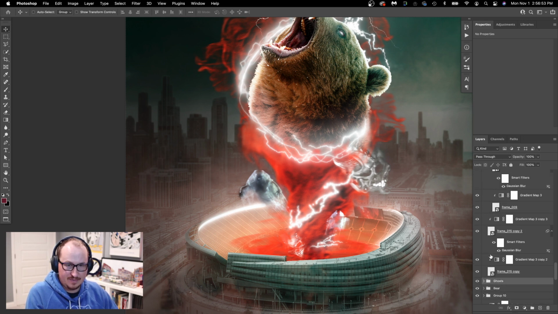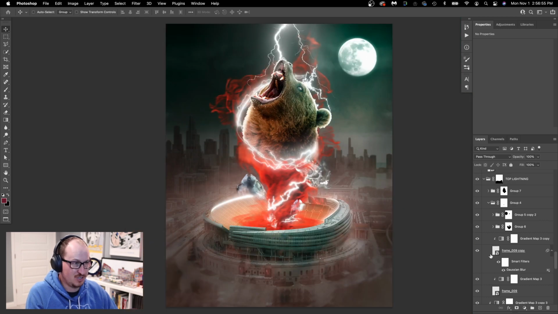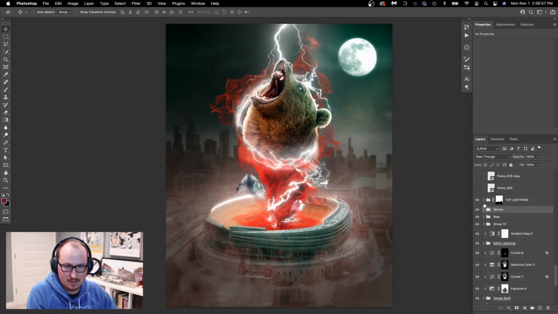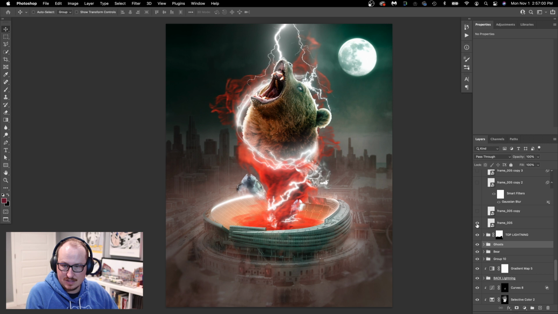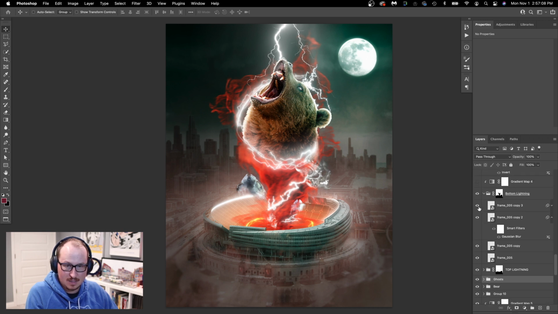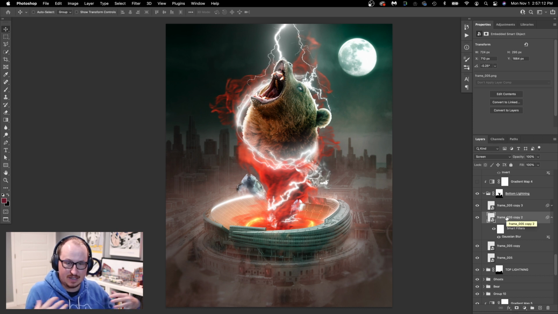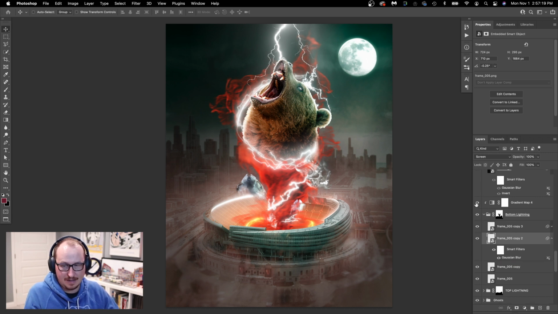So let's see, what do we have now? That's most of the composition. So this is what we're looking at right now. So after that, let's see what we have. I've got some more lightning down here that I masked to the inside of the stadium. And I think I have them duplicated a couple times and set to screen so they accentuate it a little bit more. Has some Gaussian blurs on these to add a little bit of a glow, and then set that again to black and white with a gradient map.